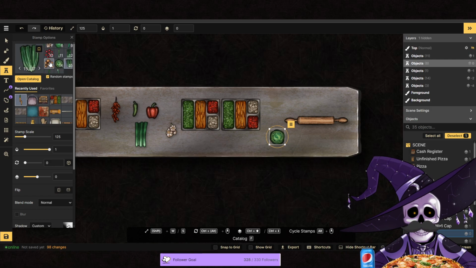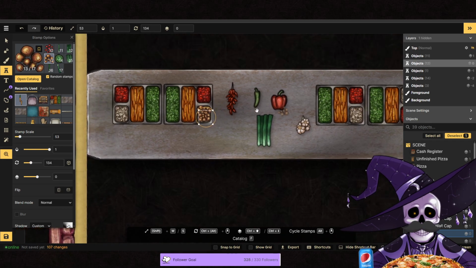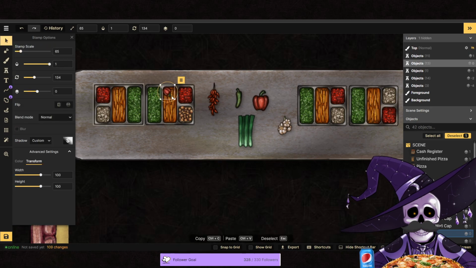You can put like stuff in like these, right? Say that there's like a different type of mushroom, maybe. And then do like peppers here. I know they'd already be sliced up, but we gotta make do with what we got.